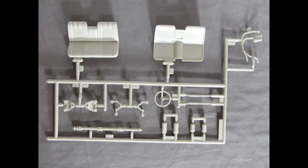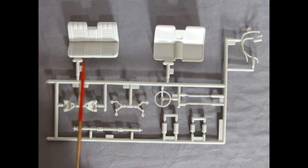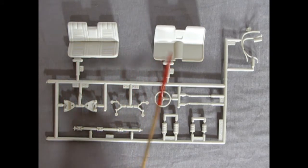Now our next parts tree is a little bit of a mix. We do have our front bench seat here.